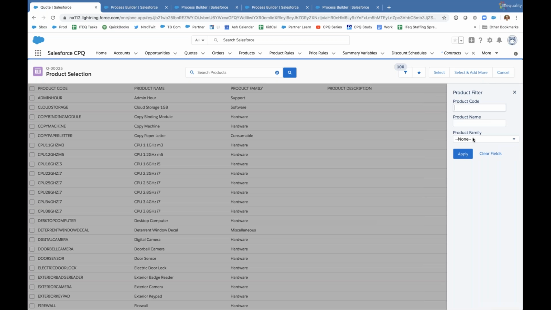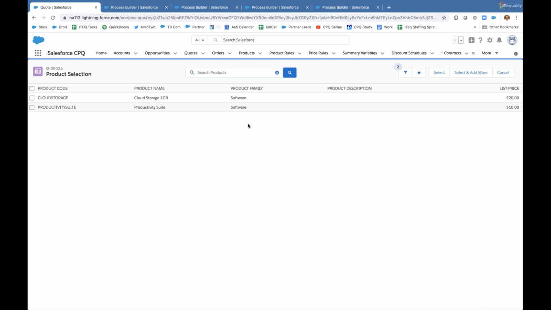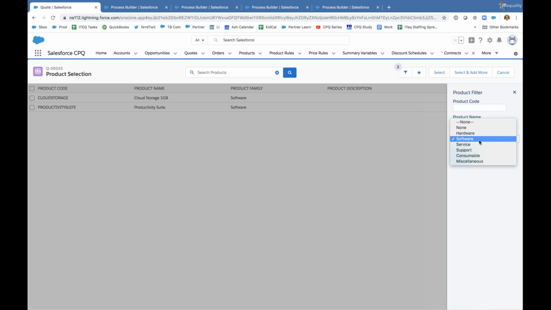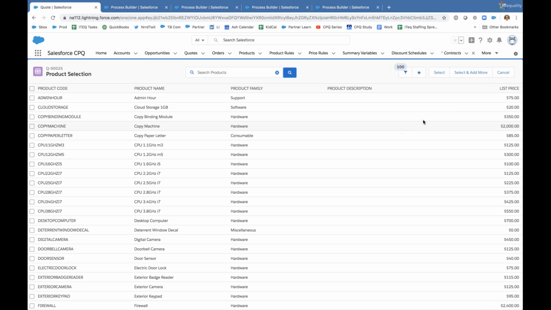So we can filter by product family right here. And I could say, just show me software, for example. And I can apply that and then reduce the number of products that I'm looking at here. But in addition to having this product family filter, you can have custom filters in here too. So if you had a subfamily or a subgrouping, you can filter multiple times using this filter.